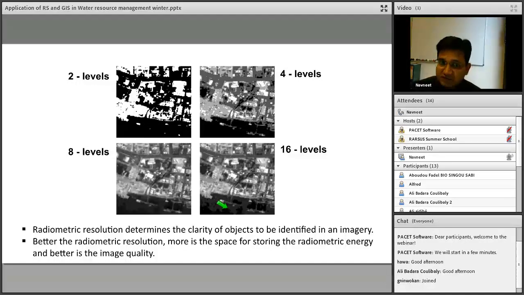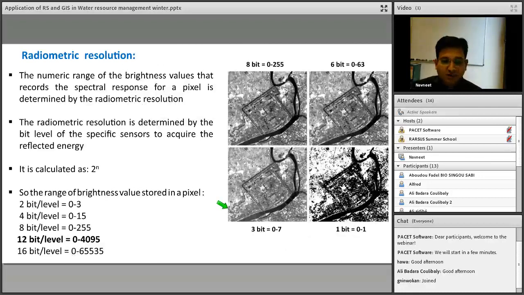It will increase the quality of the image, but it also makes it heavy. So the image will become heavy if you have more bit information, more bit images. So we have to see what will be the best level. It is determined that for most of the satellite optical images now, the bit size is 12-bit.